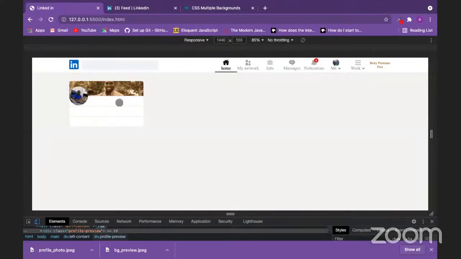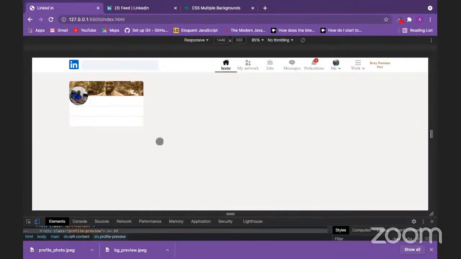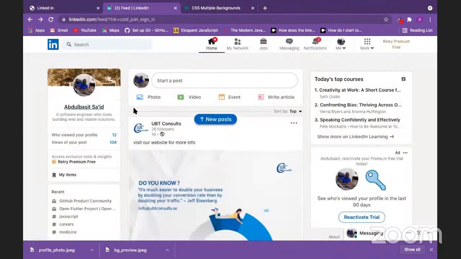It's accurate. So now we need to position it to the center. Another way to do it actually is to make the parent element flex and justify items center. We could do that, but that's going to be too much, and we might run into problems if we try to align this properly.